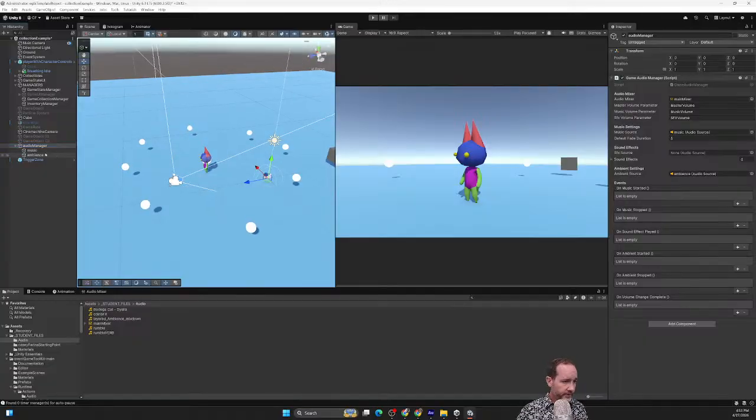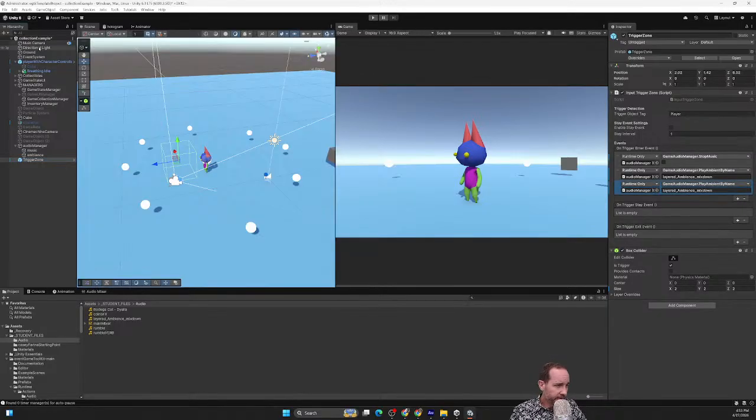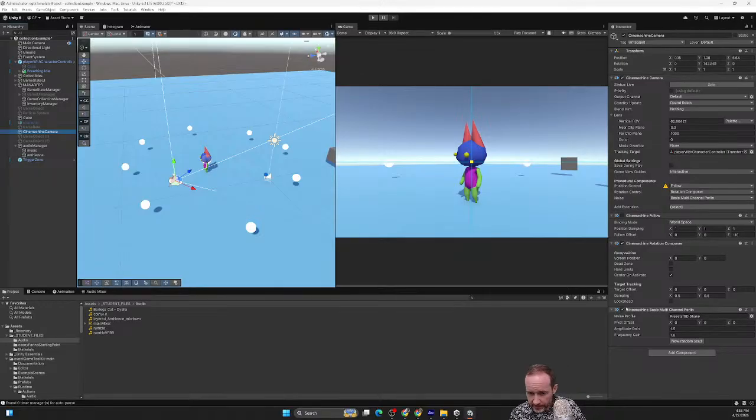So we can turn this on and off in our trigger zone. So here, when we go in, let's turn it on. So I'll come back to the Cinemachine camera and have this off.